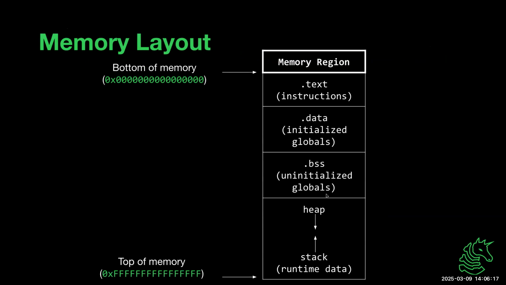Okay, so here's the memory layout again as a refresher. Previously we've talked about things like the text section, which is where all the code is, like we talked about in ROP. Obviously, we've done stuff with the stack, buffer overflows and stuff, but we've never really talked about the heap yet. So that's what we're going to talk about today.